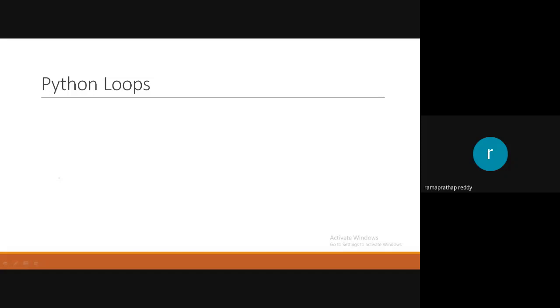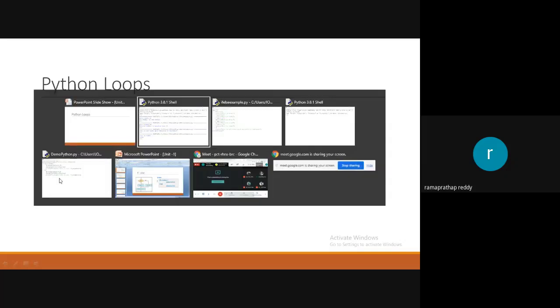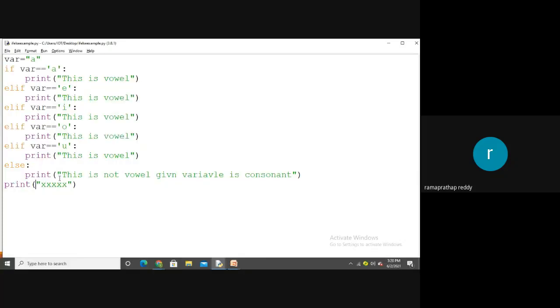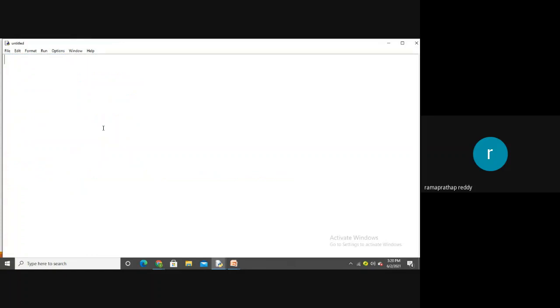When we are using these loops, I will explain with an example. Normally, when we are writing programs in C or Python, every statement is executed sequentially.